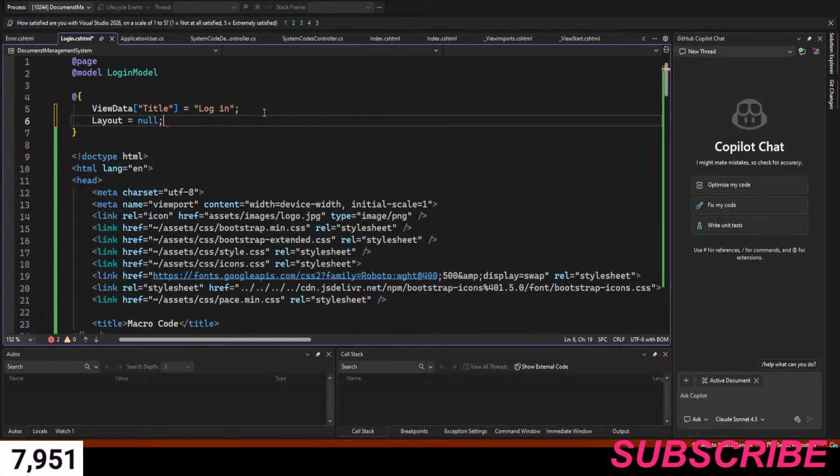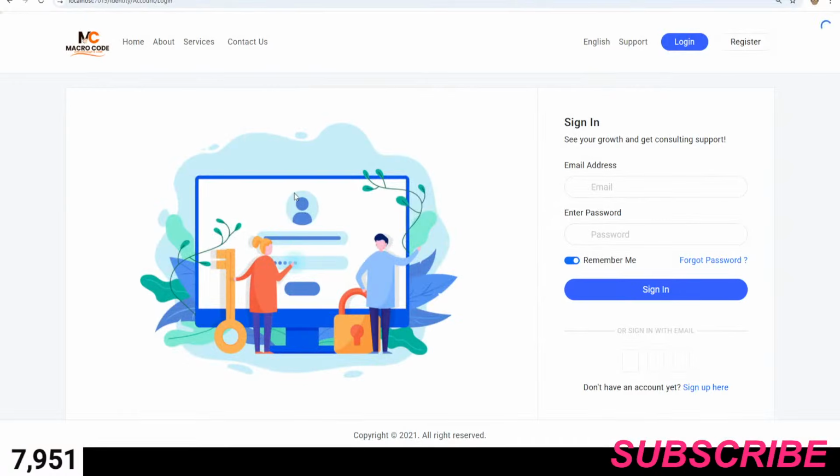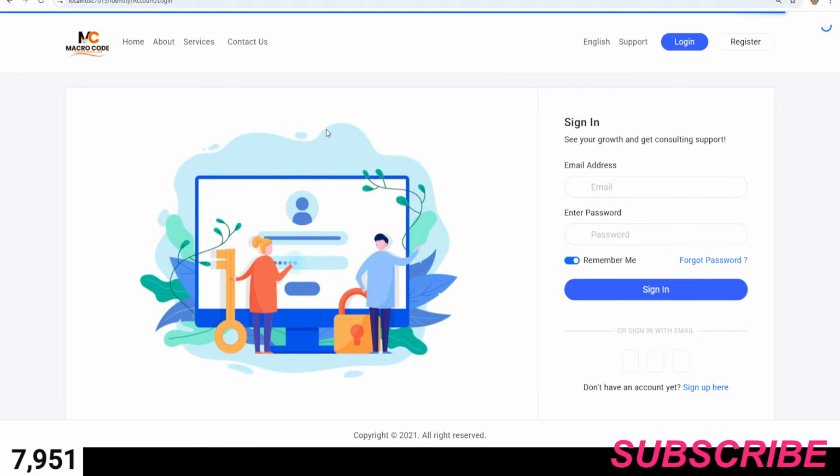Just put there null. So if I just put null and update, all those things will disappear. So you can see I am now able to launch my app, and everything has disappeared. So I now have my screen without the system codes and all those things that you are able to see at the top.